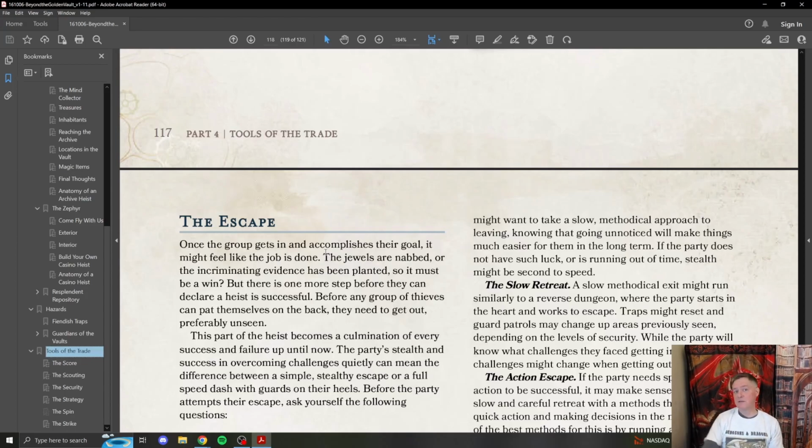We got really specific examples of player characters. Give me specific examples of these tools of the trade. We got, right? I don't want to belabor that because I'm sounding negative all of a sudden. I want to say this product is great. I would pay full price for this product. It really fills in the gaps. The player character options I love. This last part I love.